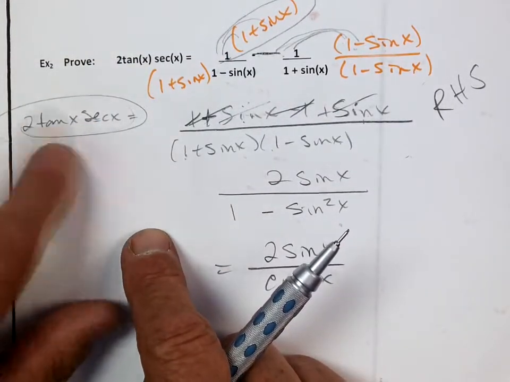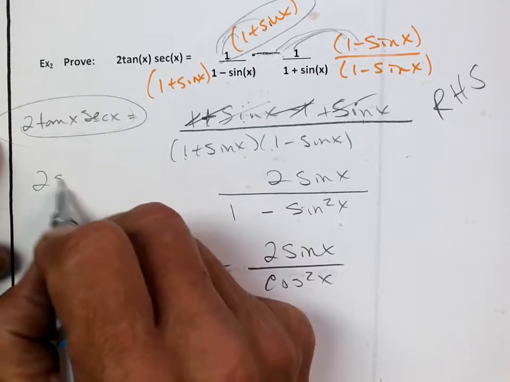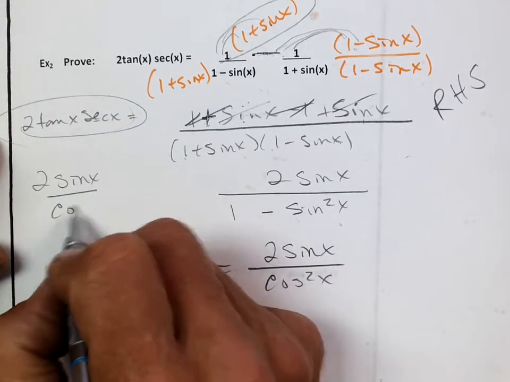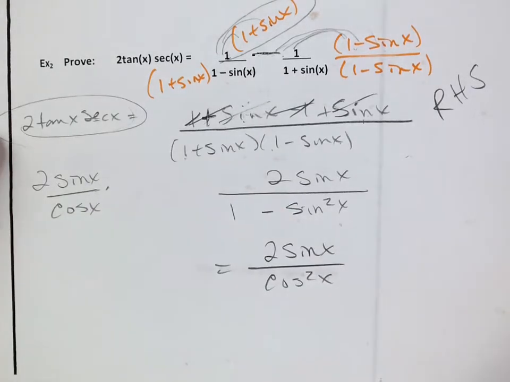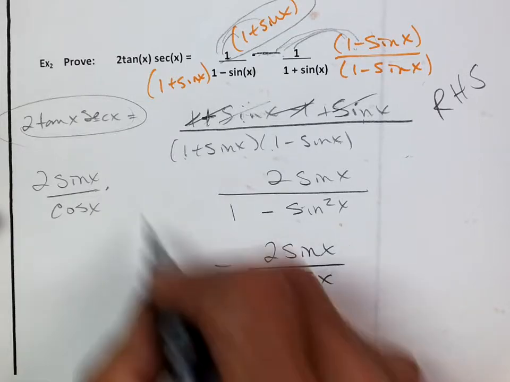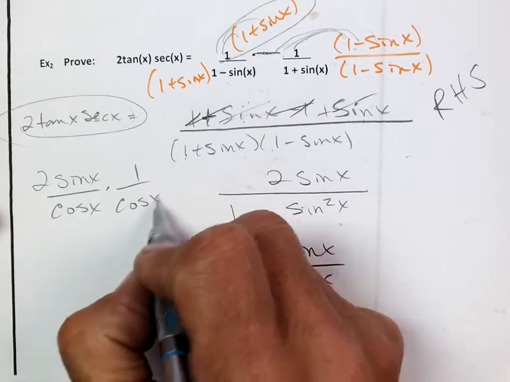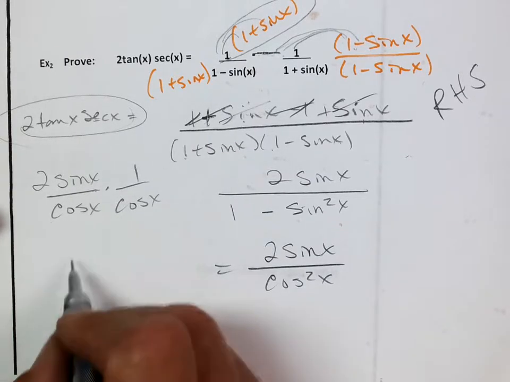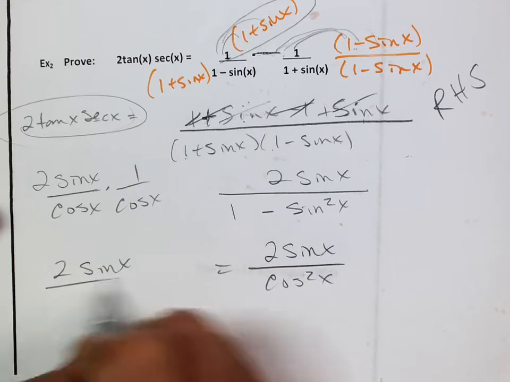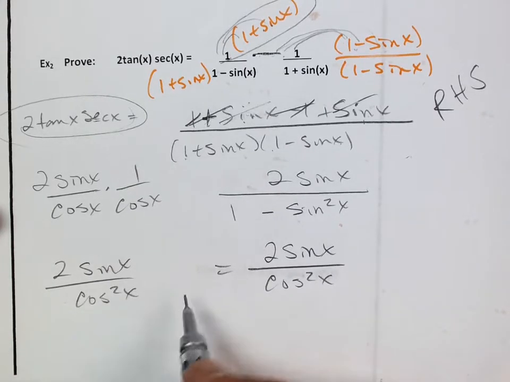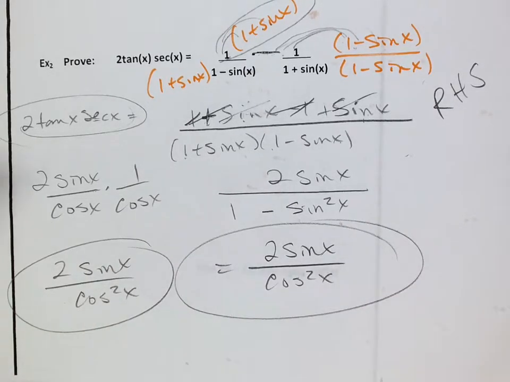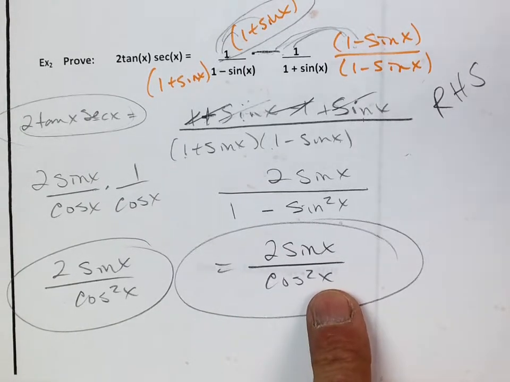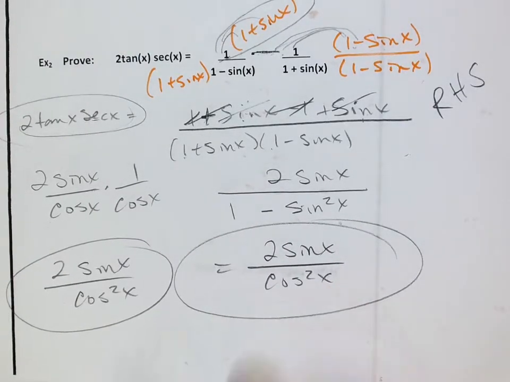Change your tangent. Yeah, let's change our tangent into a sine of x over a cosine of x, right? And what about my secant? Secant is 1 over cosine. I think I'm almost there, don't you? Yeah, just multiply. So then I get a 2 sine of x over a cosine squared of x. And we actually did it a little bit easier than the book did. Because the book then wanted to change this into what we had here. We did both sides and it actually became an easier problem, didn't it?